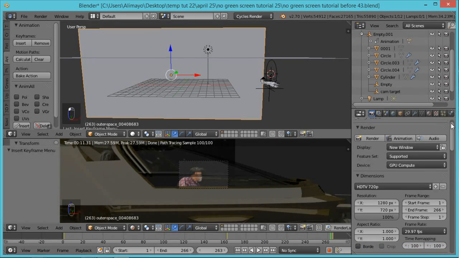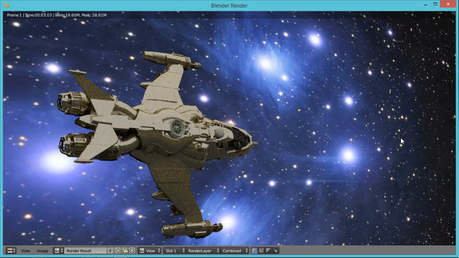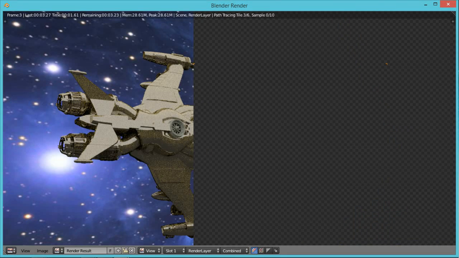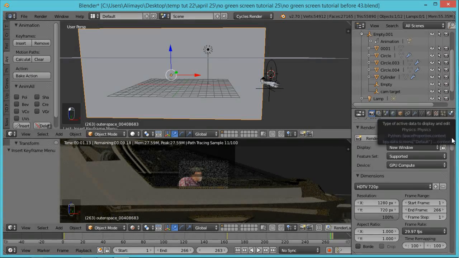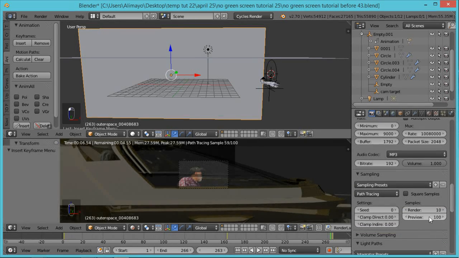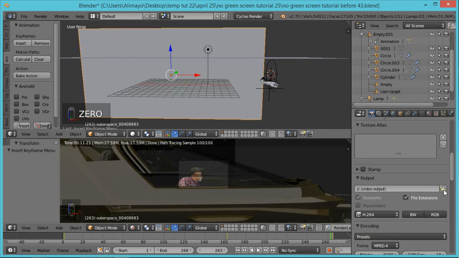So now, with all that set up, we just go to animation. And you can see it. Oh crap, I messed up again, people. Okay, fine. With the mess up that I just did, this should tell you something. See this right here, it's on preview 100. The render is 10. So the renders are rendering very fast because it's only on 10. We want to set this to 100. I am sorry.